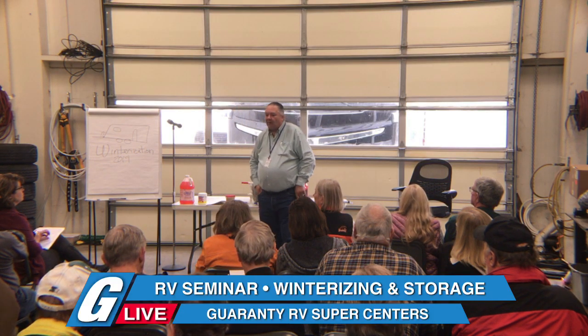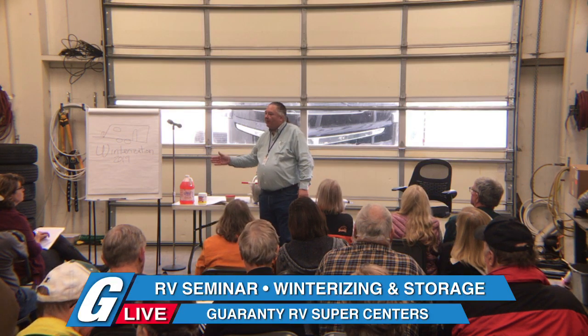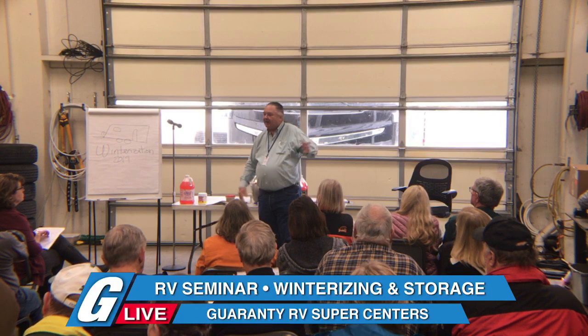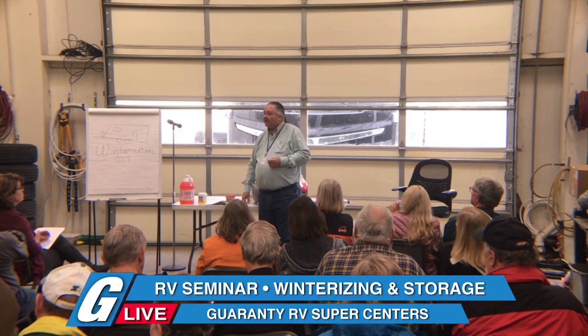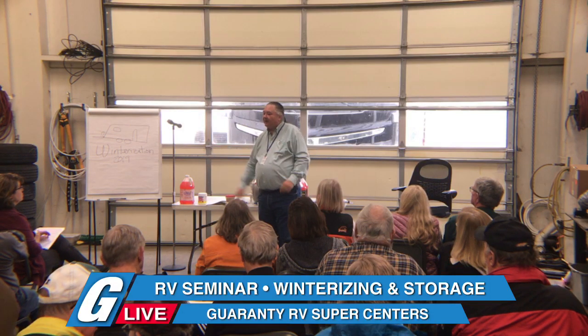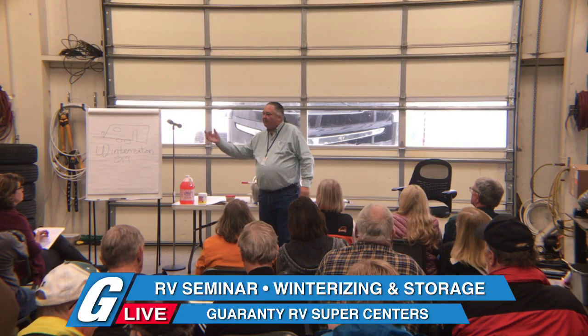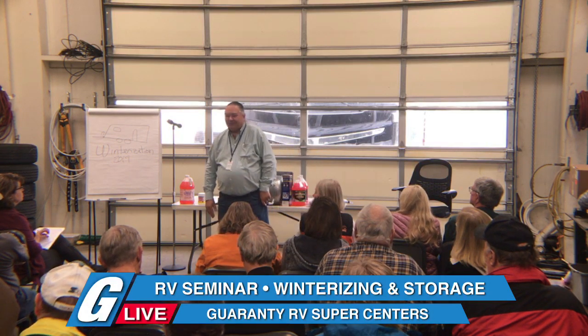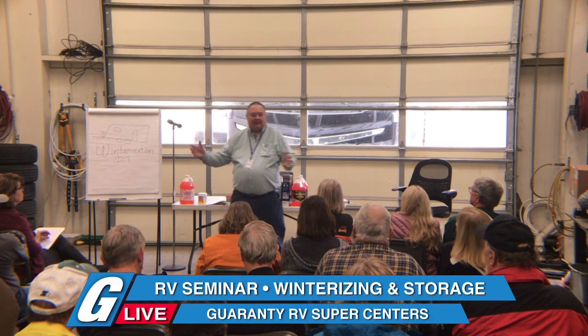Okay. Now, why they run that line up the frame rail, I don't know, because if the water is 185 degrees at the radiator, you're lucky to get 100 degrees out of it at the frame, because the frame rail is going to suck the heat right out of that. And they use black iron pipe to do it. But they've always done it, so God bless Winnebago. Okay, any other questions?